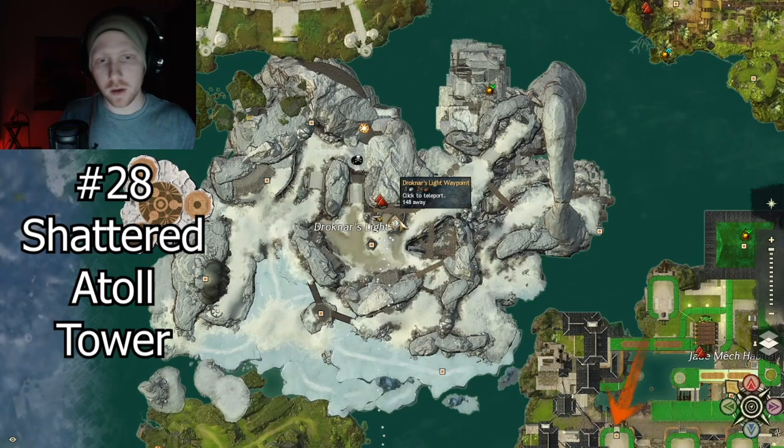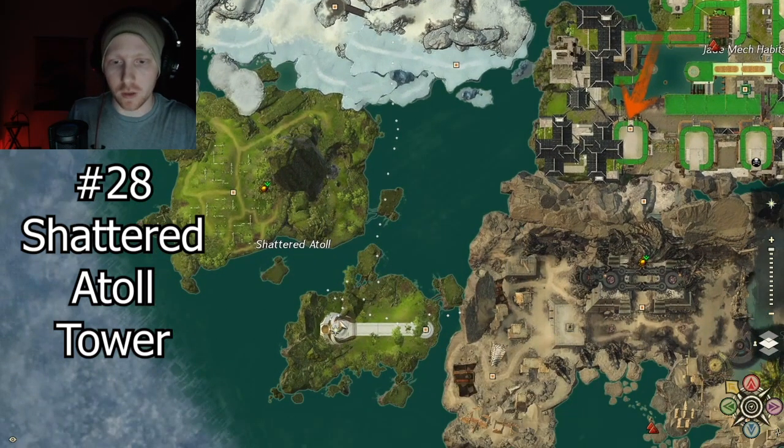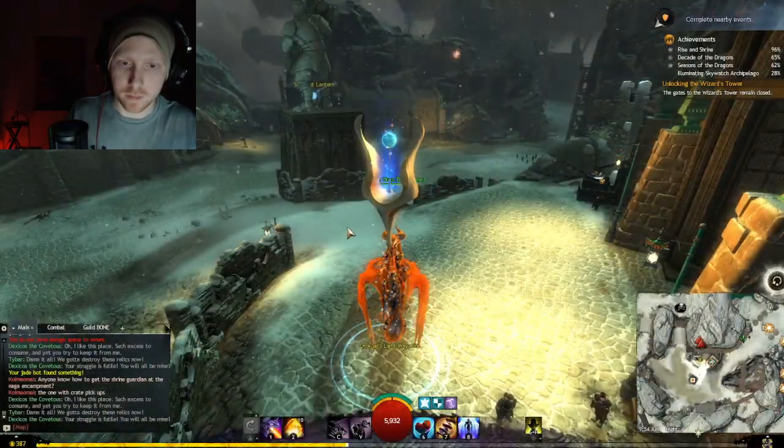For number 28, you're going to go back to Droknar's Light waypoint, and you're going to go down to the Shattered Atoll again, except this time there's going to be the floating island above it slightly, near Mabon's Resolve, and in that tower, you should be able to find the rock.